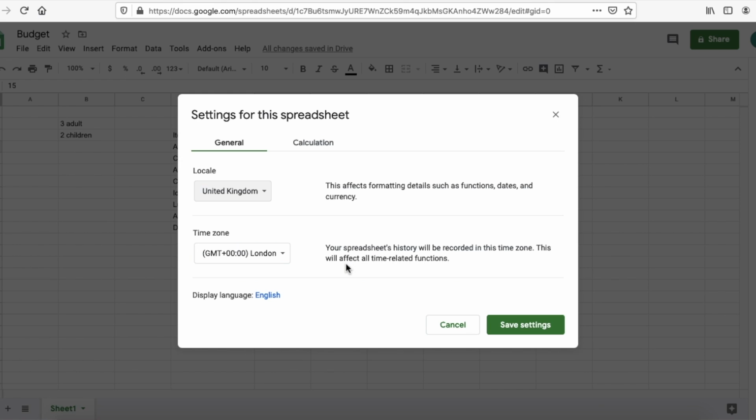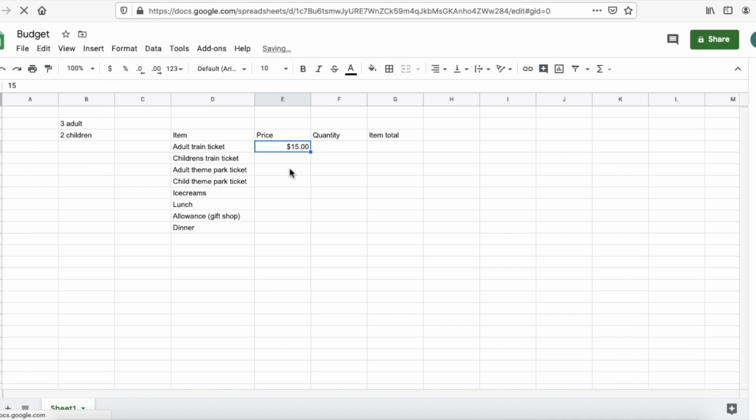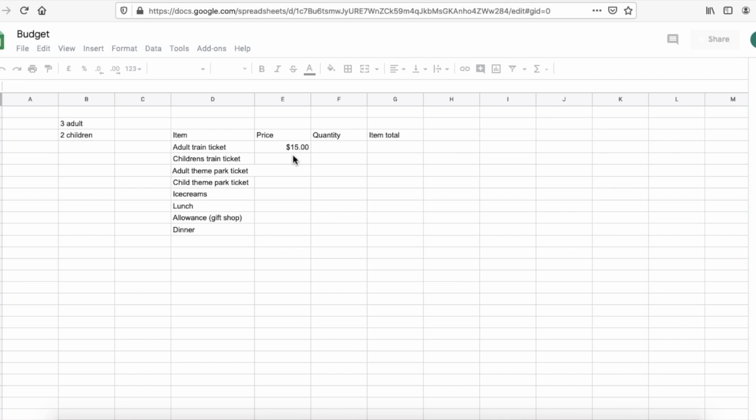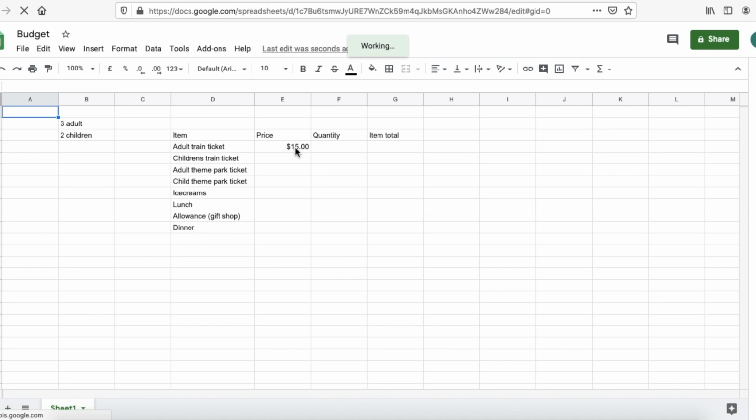Okay, so it's File, Spreadsheet Settings, United Kingdom, Save Settings, and now, hopefully, when it's updated. Okay, so now it's changed it to pounds. So we can select the cell and click, and now it's formatted as pounds. So it's a good thing to do, just check that you've got it in the settings for United Kingdom.